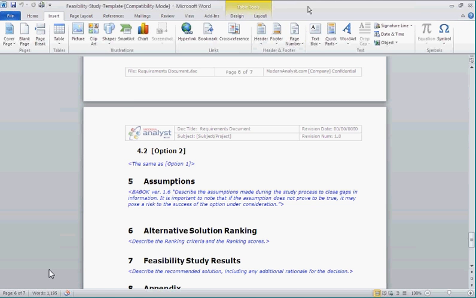Same goes if you're going to build your own software, Nehal, right? You must rank that solution as well. If you are not considering any other option, then there is no ranking. I mean, this is the only option that you are considering. Then you don't have this section in your document.